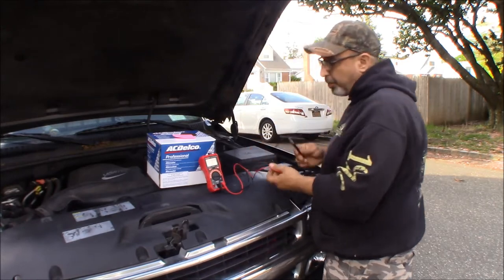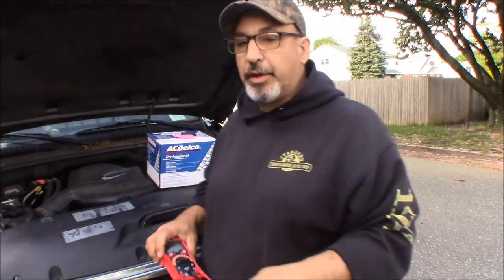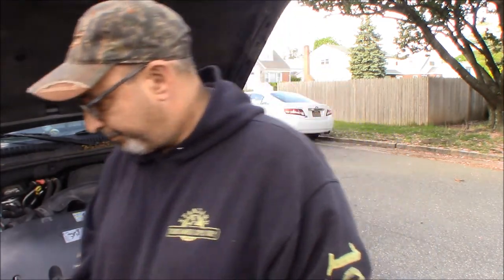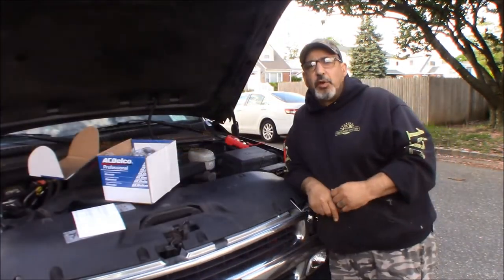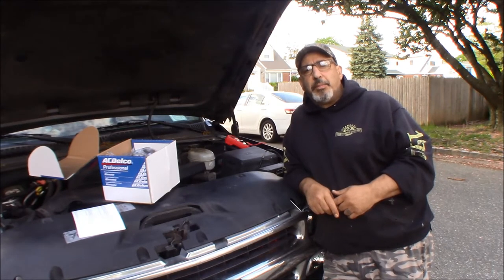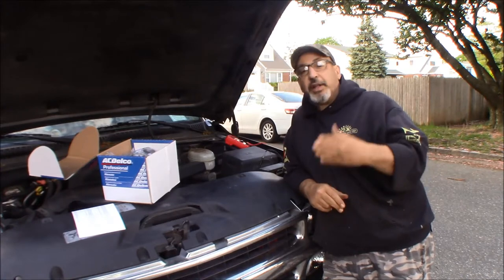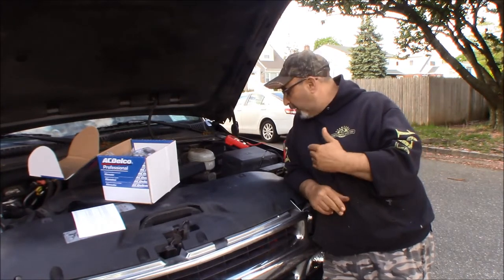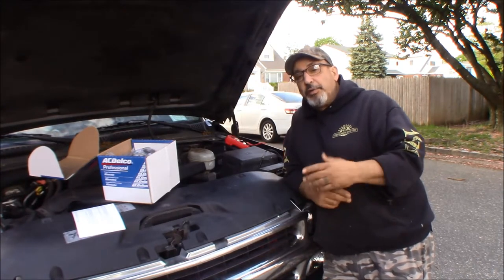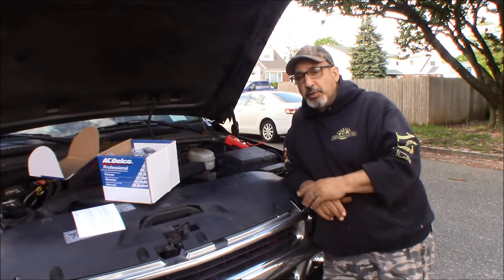I'll leave the charger on the battery. I don't know, maybe it didn't have a good connection. I doubt it though, I think the battery's shot. Alright, so I was talking to myself for a little while because I was annoyed that it looks like I have a bad battery. I forgot to hit record, that's why I was talking to myself. So I reconnected the charger, figuring let's leave it charging while I'm changing the alternator anyway and see what happens.